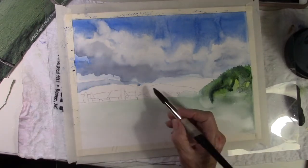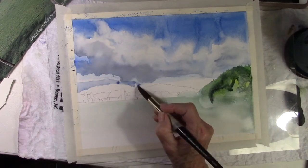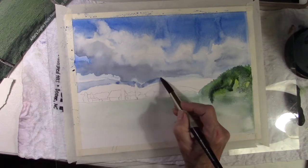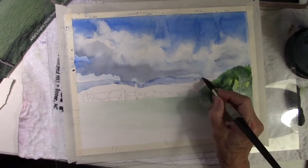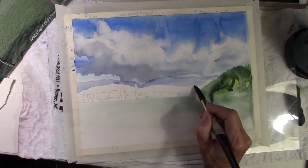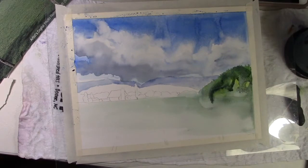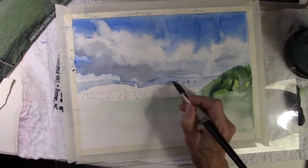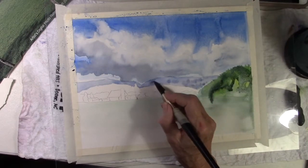Into that mix, I add a little bit of ultramarine and a little bit of Alizarin crimson, just to make it slightly purple, just to make it look like it's one of the distant mountains. Remember, cool colors recede, warm colors come forward.